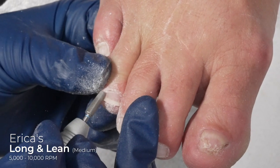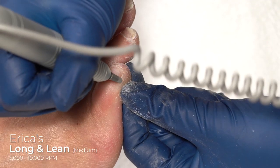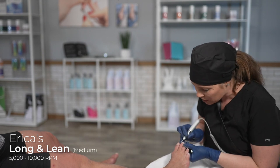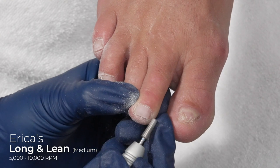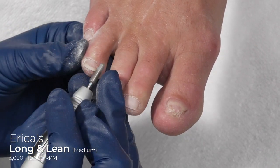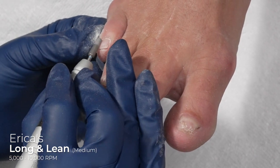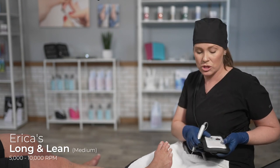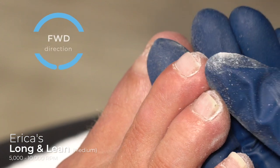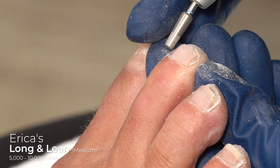With dry pedicuring, I book for 60 minutes and when I'm doing the evaluation and asking my client how her feet feel, that helps me plan my service. If you're doing gel polish with a medium barrel, you can prep the nail plate — I would then, while doing the exfoliation, prep the nail plate and just remove that shine. I would not use anything less abrasive than a medium. I find coarse diamond tools are too rough, fine is too fine, and medium is just right. Now I'm going to put my machine in reverse — make sure you always turn it off completely first — and work from left to right to open up the cuticle. This step isn't necessary if you're running behind, but it does create a more uniform look.